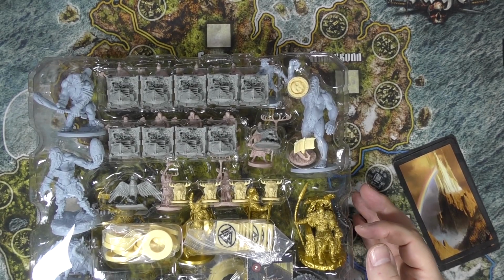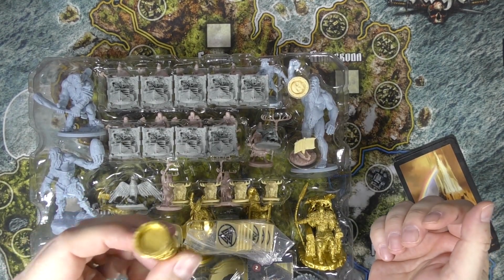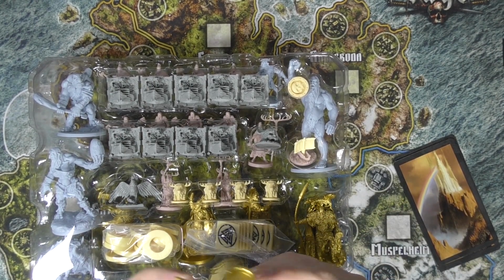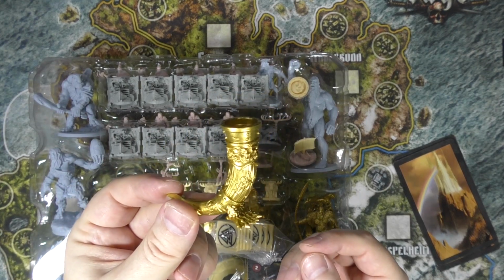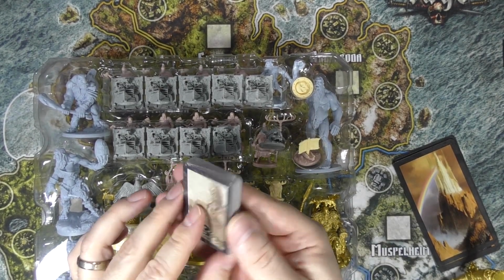But look at this. The gold came out nicer than I thought. Wow. So I believe this is the first player horn token, but it's nice. Yeah, it's not too cheesy metallic, and the detail is not buried. They didn't over spray them, so they're nice. You don't lose a lot of detail. And here's our cards for the Stag clan.